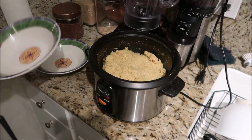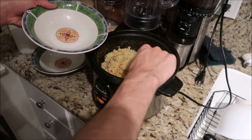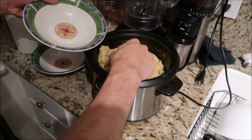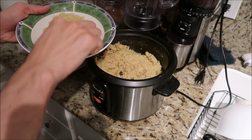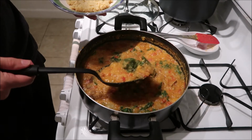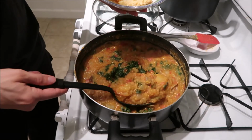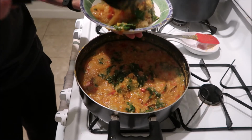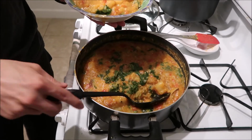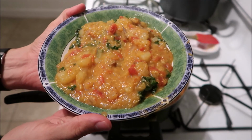It's all ready to dish up, so I'll go ahead and start by plating up some rice here. Okay. And I'll scoop up a little bit of the soup. There it is. Ready to eat.